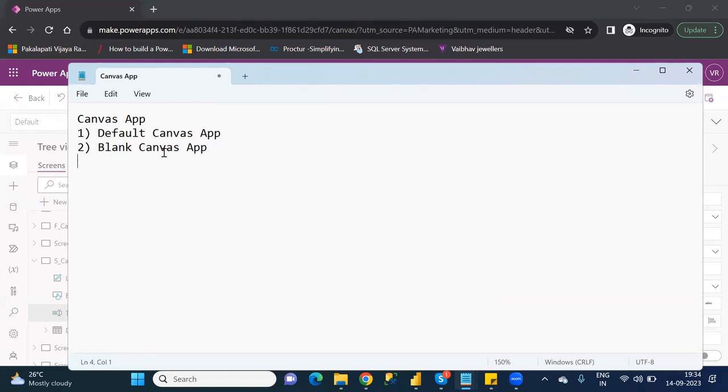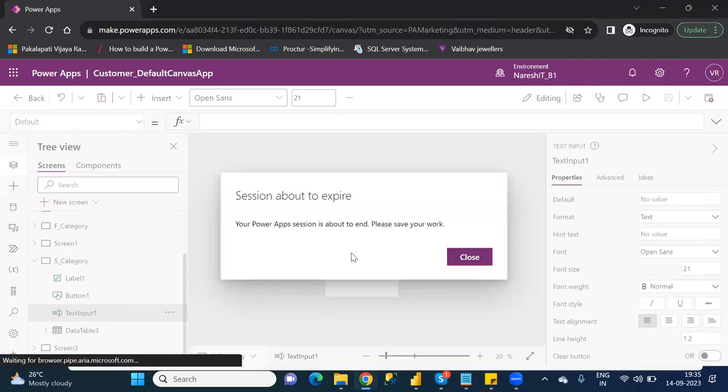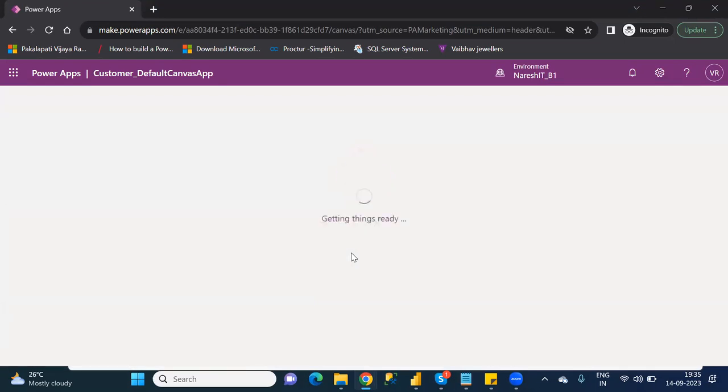If I want to create a blank canvas app, then what do I need to do? You have to log into Power Apps and go to the home screen. There itself, I will show you.